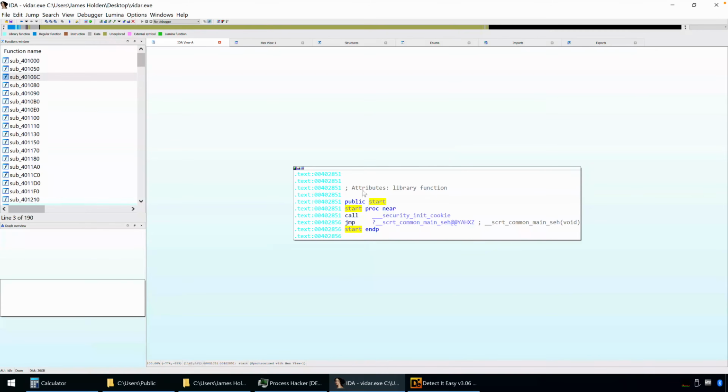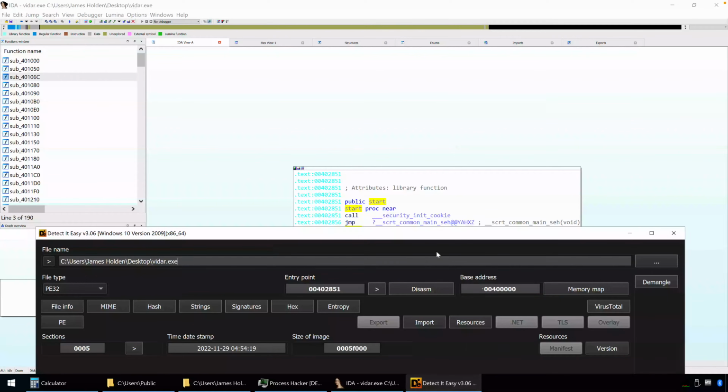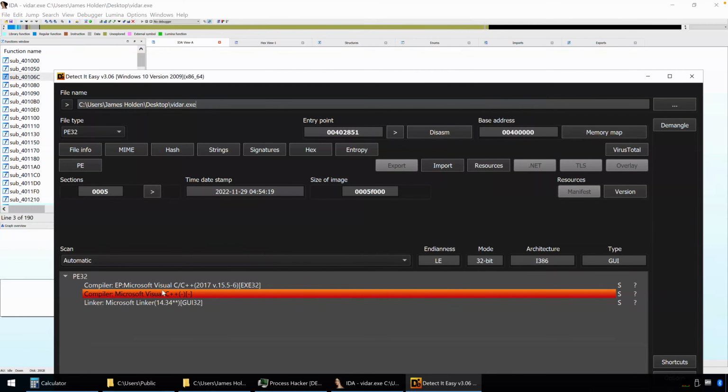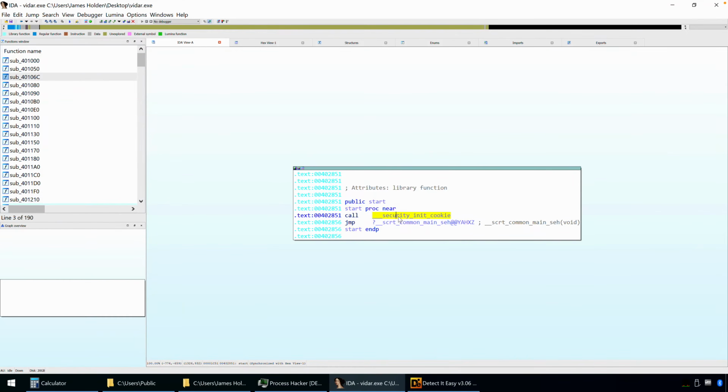So the entry point is defined as where the code begins execution, yes, but because this was compiled with Visual Studio, go back and look. Yep, Microsoft Visual C/C++. It adds this additional compiler-generated code between where the start is and where the actual entry point is.